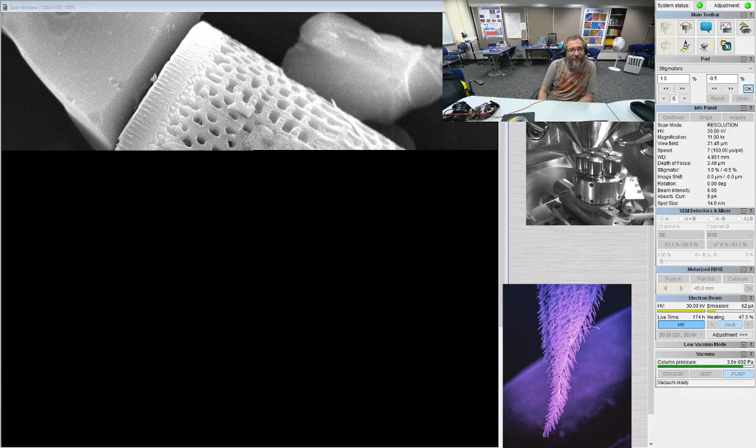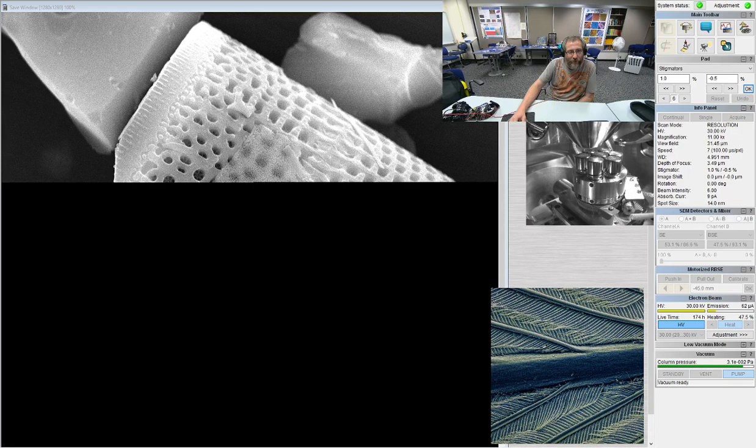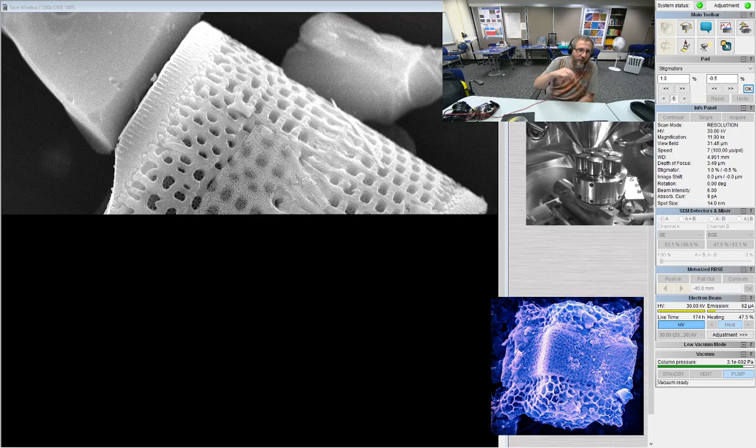So we looked at this little piece right up here when we started, which is the girdle band, and then we saw some of these pores. And then the last picture that I took is actually from somewhere down in here, where you could see the spines and they're overlapping. And basically we're right along this boundary looking down into the little spoke-shaped areoli covers that you can see very clearly from this photo as well.